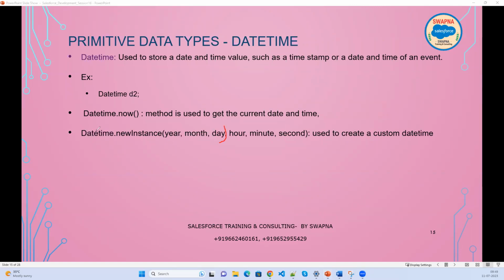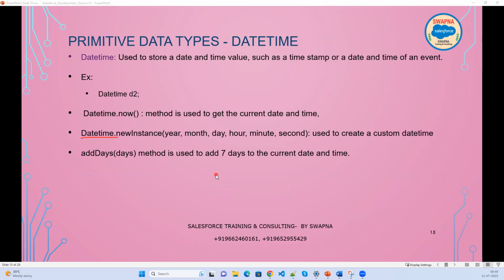But right now it is a DateTime, so we need to pass the year, month, day, hour, minutes, and then seconds. We need to pass all of them. If you pass the custom date, then it is going to give you the date format.